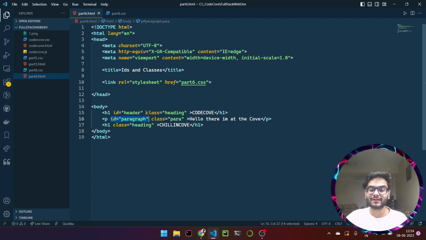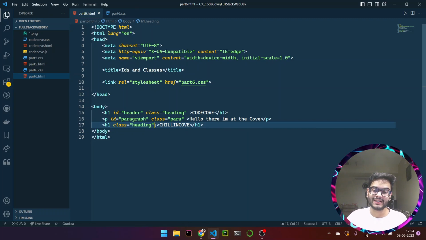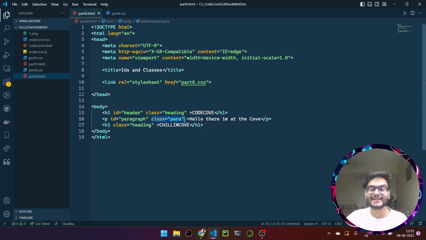Now if we look at classes, you can also define a class attribute for every HTML tag. Here for my heading, I have defined a class heading. The same I've done for this other h1 tag which we have defined below our paragraph. So as you can already see, you can give the same name for a specific class, and any CSS targeted to that class would get attached to those elements in which you have defined that class. You will understand this in a couple of minutes. The same I've done for my paragraph: I've defined a class para.